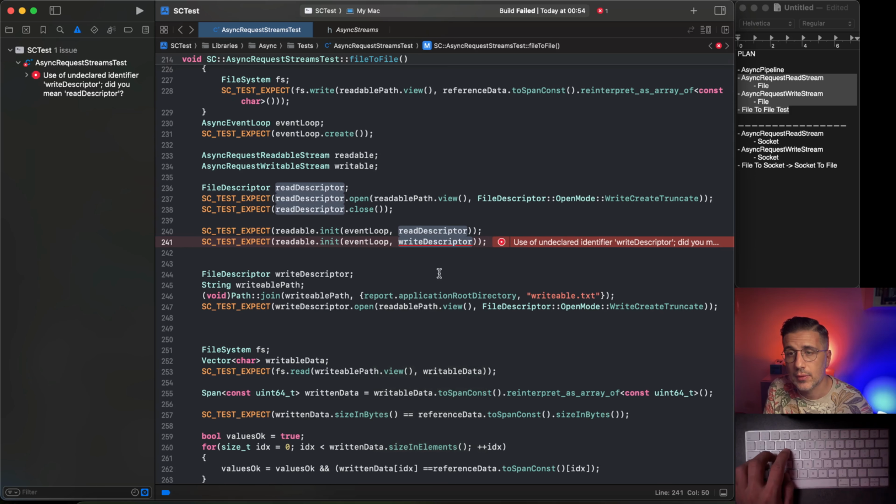So we need to be passing this to the stream classes and call their init method. Init buffers pool requests, and the same also for the readable.